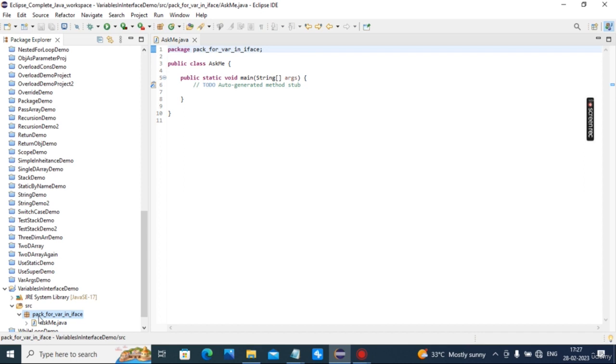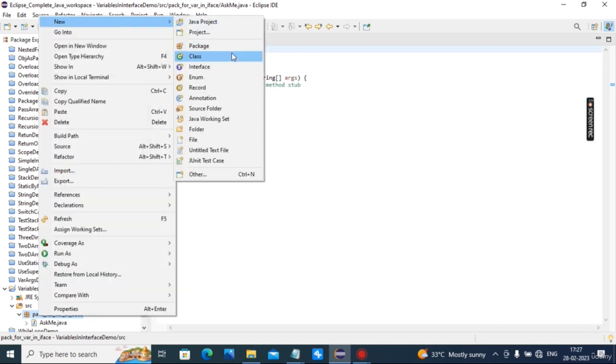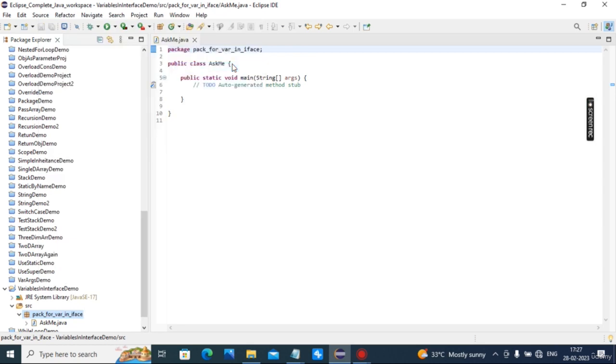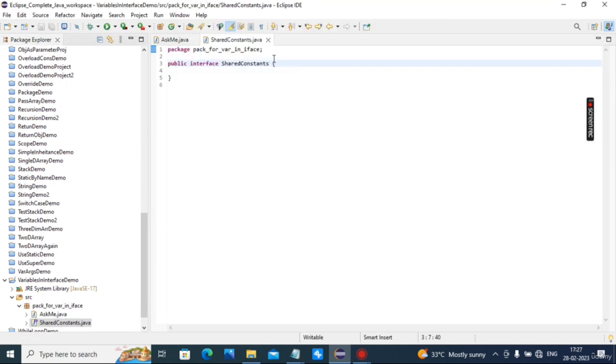Now I have to create interface shared constants in this package. It can be public, it can be default access, no issue.